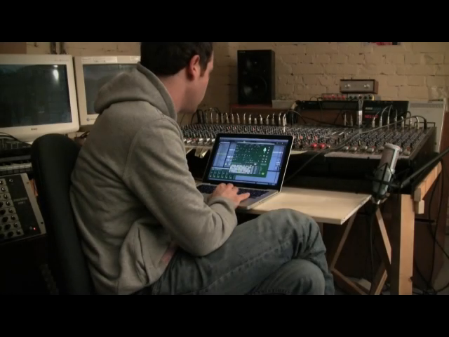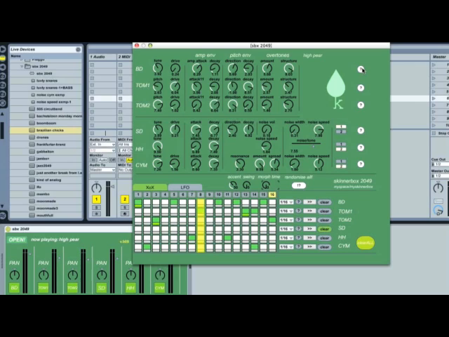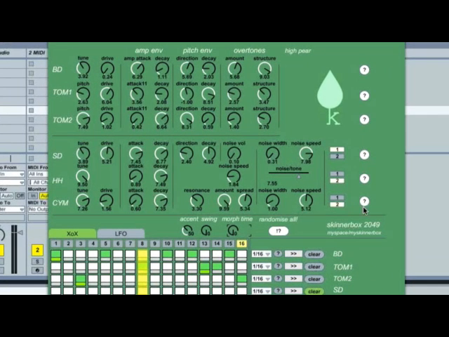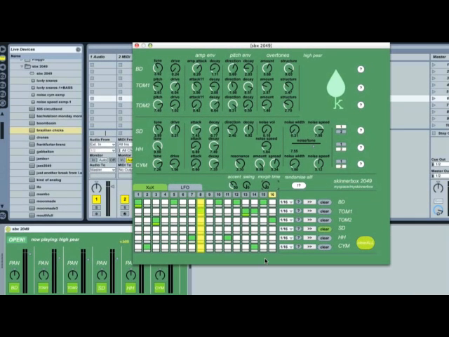Now I'm about to show you the random functions of the drum machine. You can basically randomize every voice. Those question marks here are actually push buttons that you can push and will randomize the corresponding voice. And you also got this very big button, which is very dangerous because it randomizes everything and you can really not tell how it will come out, but usually the result is quite cool. We're going to try to listen to it. So I'm just going to play it. I'm going to randomize the bass drum channel. You get the idea.